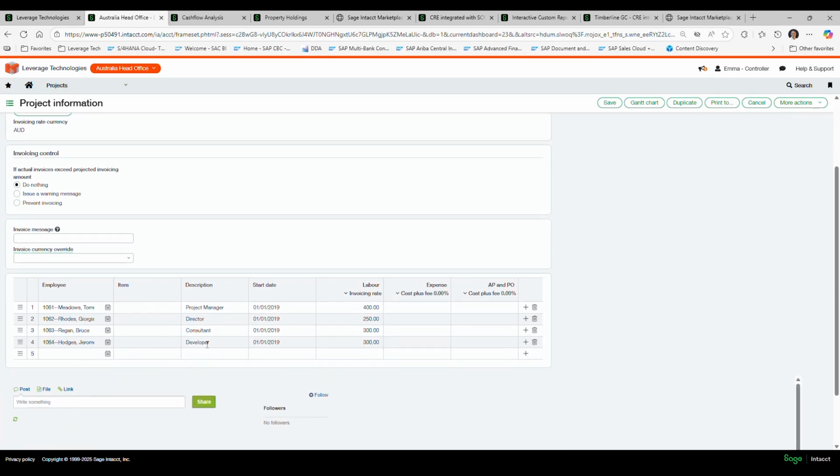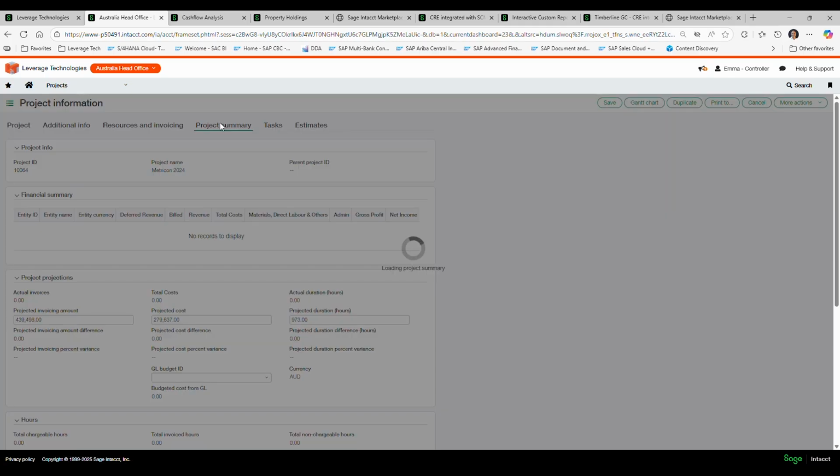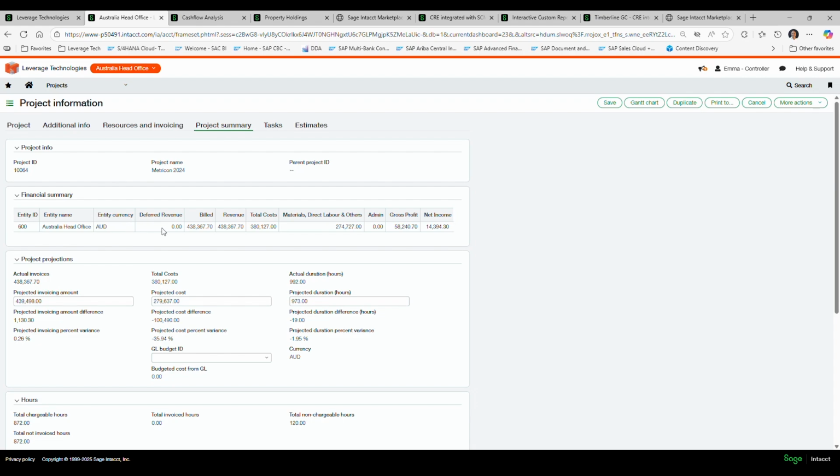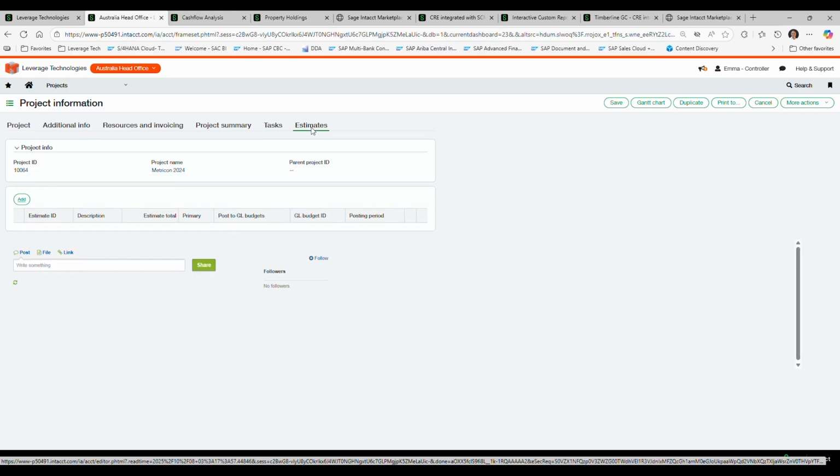I can see the resources that I'm using on the project, the hourly rates, whether there's any expenses and cost plus situations, get a complete summary, see what my build is, what my revenue is, costs, labour, my net income at the moment, and where I'm at time-wise, dollars-wise. The tasks that I have in this particular case, it's a relatively simple one. I'm doing the development. I'm using a subcontractor to do the actual build. Okay, and then if there was an estimate, what that estimate details were.